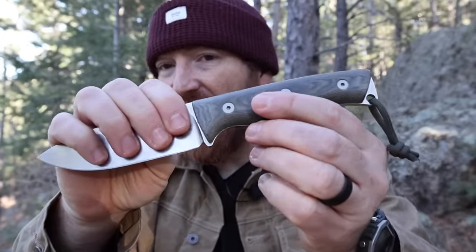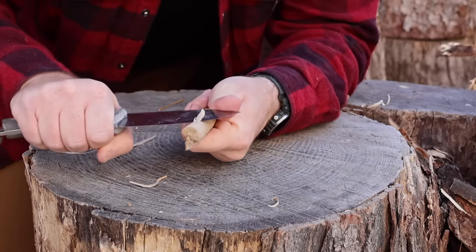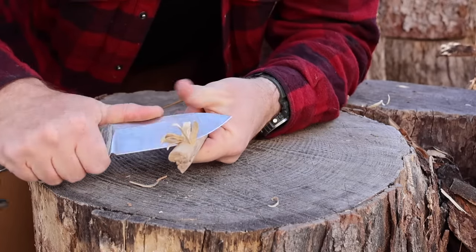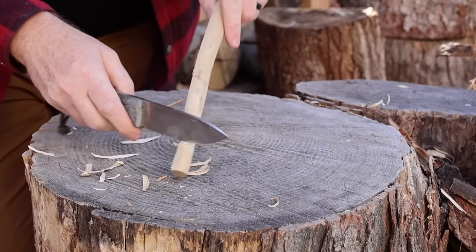I have a truth dart aimed directly at the sub-five-inch fixed blade market. What I'm discovering more and more is that knives in this size range often make very thin, tapered necks right up by the front bolster where your index finger sits. For a general EDC or tactical blade that's fine because you're making quick cuts, but camping and bushcraft knives with that issue create a hot spot and fatigue because your finger floats and you're not fully gripping the knife, making it unenjoyable for extended outdoor use. This knife absolutely executes that so, so well.